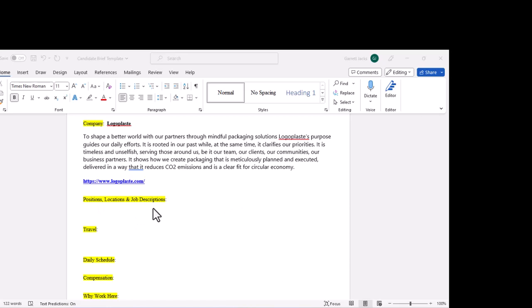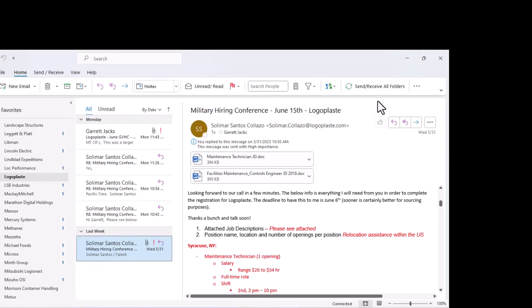The next part of building the brief is all about putting in the positions, the locations, and the job descriptions, and all the information can be found from the email that I will send you. There are 14 items that I request from every single client that I work with. The first part is attached job descriptions. As you can see, there's a maintenance technician and a facilities maintenance controls engineer here that they have attached.